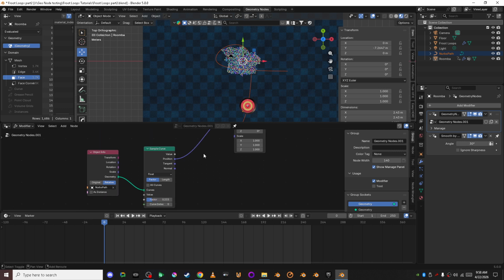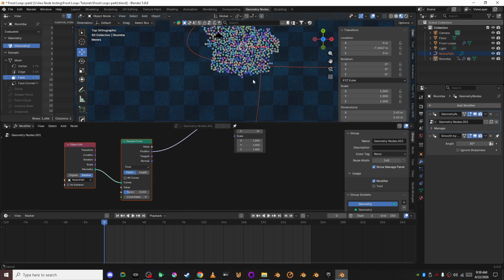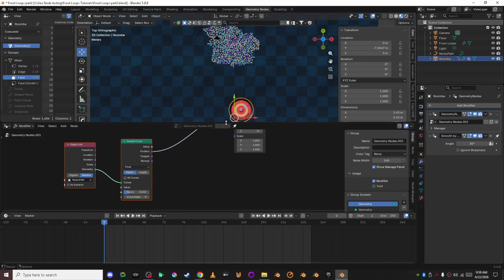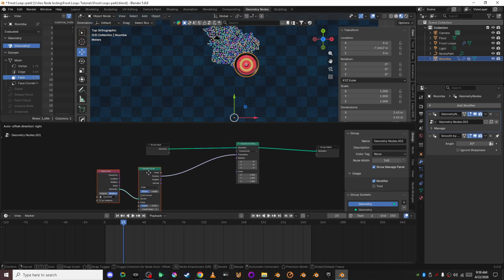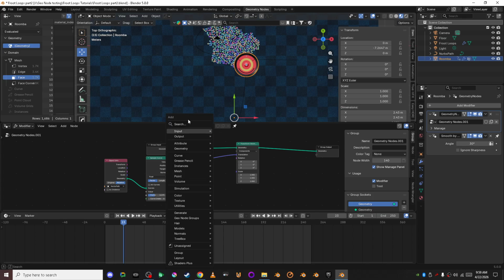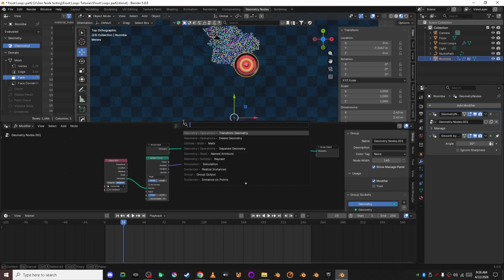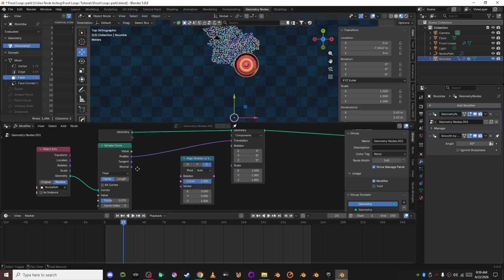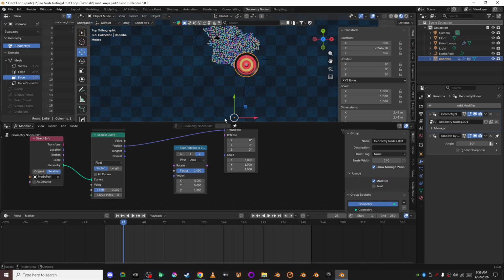Now, you can see that if you watch this point right here, this is kind of the front area. I want this to follow the direction of the curve. So with that, we use a nice little node called Shift A, Align Rotation to Vector. And the vector, the direction we want to use, is the curve tangent.